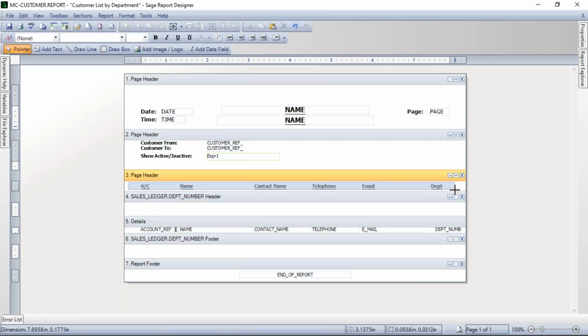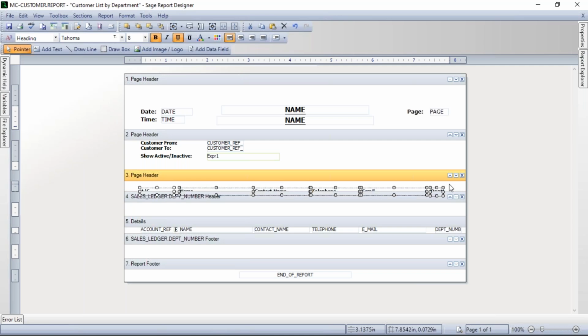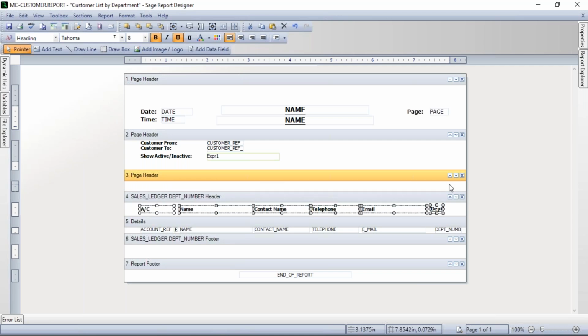We'll just drag a box around these text boxes at the top. Now we could drag them with the mouse if we wanted to move them down, but I'll just use the arrow keys on my keyboard just to move them down into the sales ledger department number header section. So this section here. Let's preview again just to see what difference that's made.